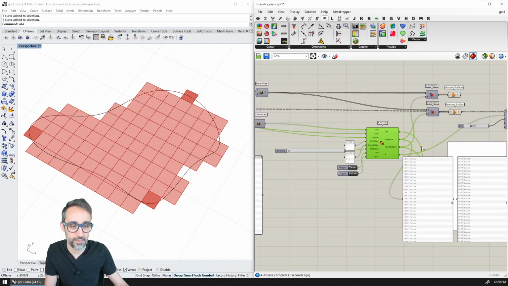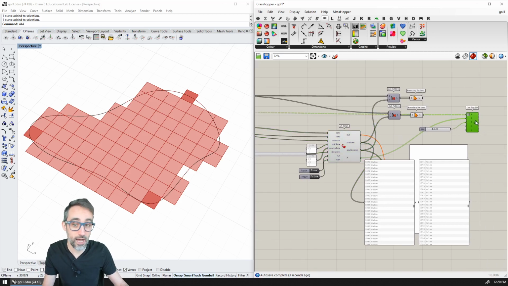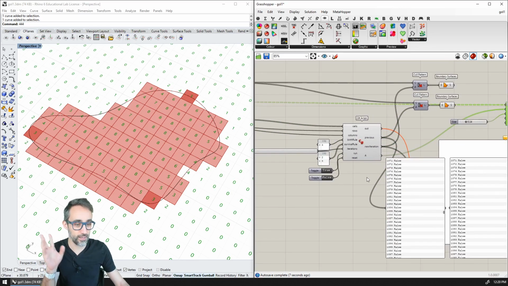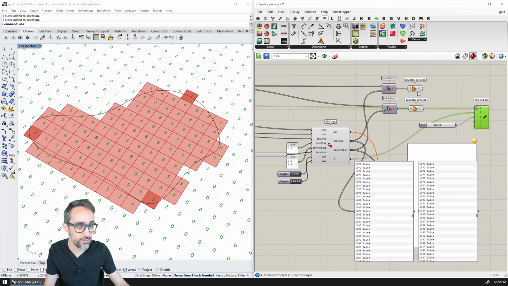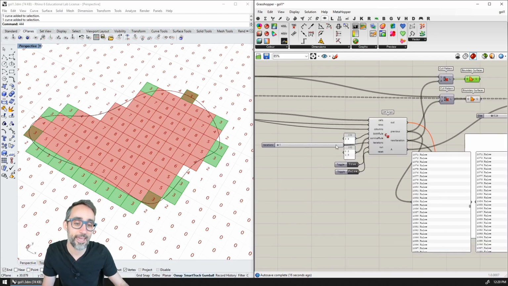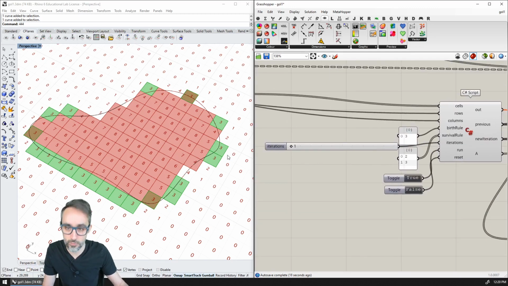And now that we have this, I want to show you that while debugging, I created an array of integers that displays how many neighbors each of the cells has. And we can see that now it is working well. You can see that the elements that are popping up are the ones that have 3 neighbors, and also the ones that are remaining have 3 neighbors as well.